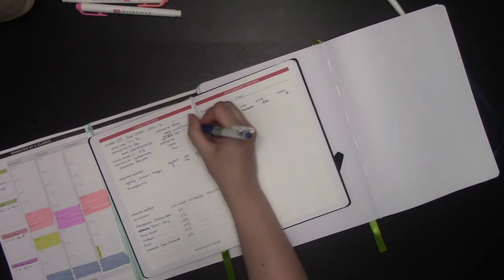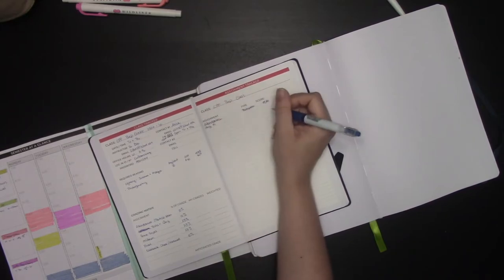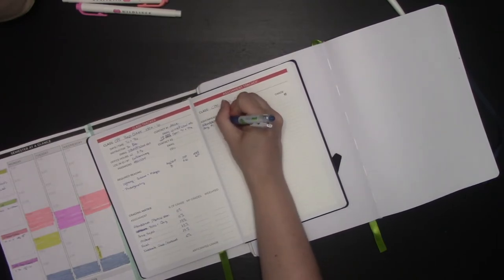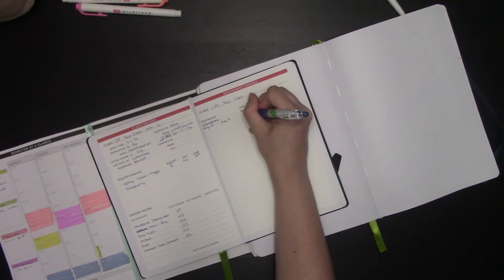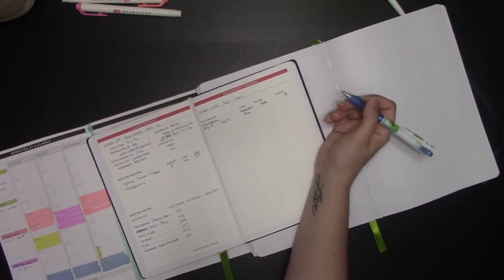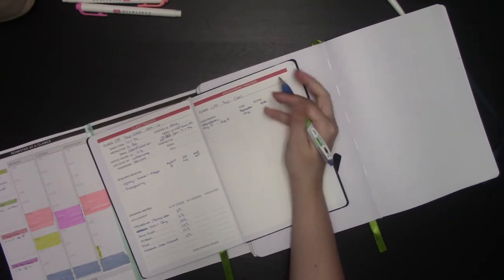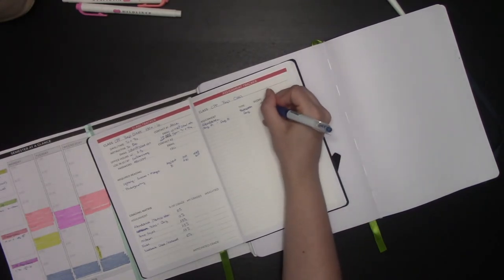Let's say you have tests. Well, we'll start with quizzes. Quiz number 1, and I always like to put the date down. So let's say August 31st. Quiz. And then some teachers will give you the number itself, like, okay, you got an 80 on this. Maybe they'll just give you a letter grade, whatever, or they'll do how many you got right out of how many. Whatever they're giving you, you're going to put in the actual score so that whatever it is on your page matches here. So in this case, I'm going to say I got 9 out of 10 right, so I have a 90.